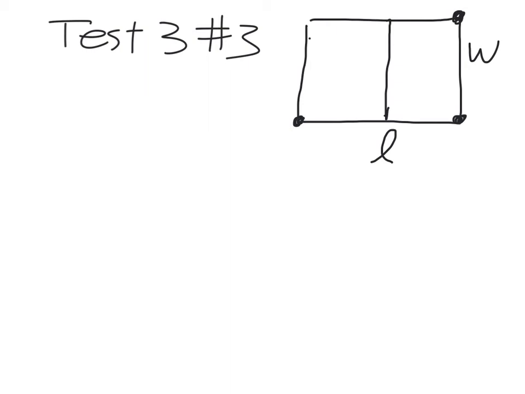Now, when we're dealing with rectangles, there's two basic types of problems that we look at: either area or perimeter. The problem says, if 3,000 feet of fence is available for use, what are the dimensions of the rectangle to maximize the area enclosed by the fence? So in this case, we want to maximize the area, and we've got to find a way to represent it. Area of a rectangle is length times width, but to maximize it, we need to represent the area as a function of just one variable.